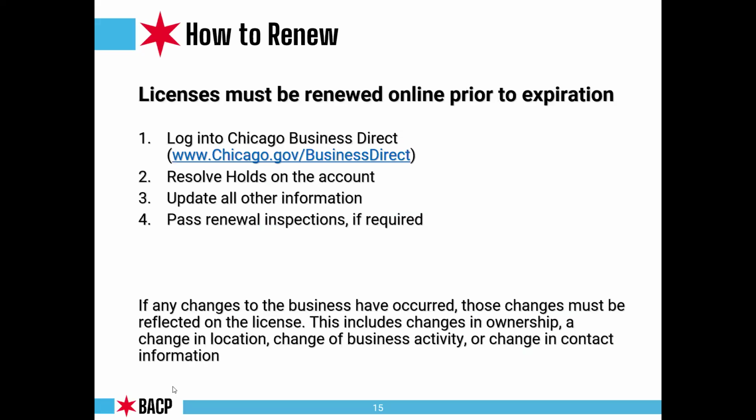Now, a good chunk of the visits that the Small Business Center receives here are related to renewals. While renewals are handled in person here at City Hall, room 805, 121 North LaSalle, as mentioned in the slide before, they can also be processed online via Chicago Business Direct.